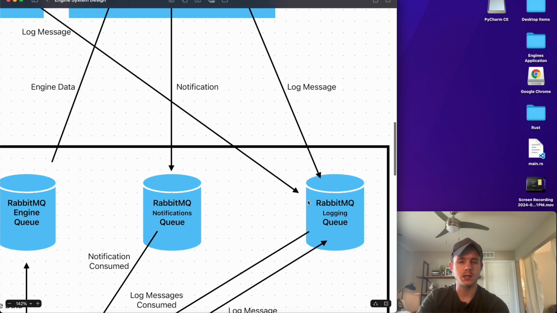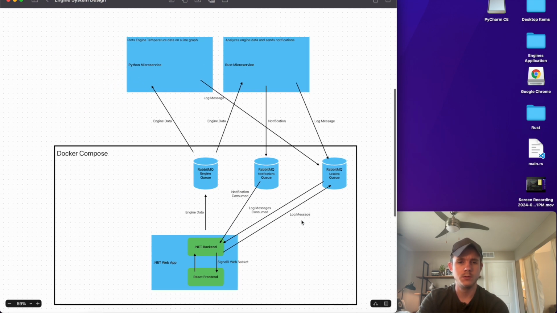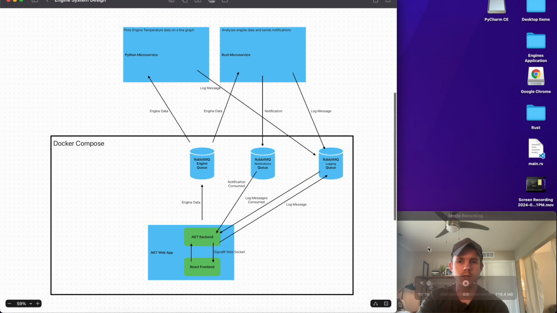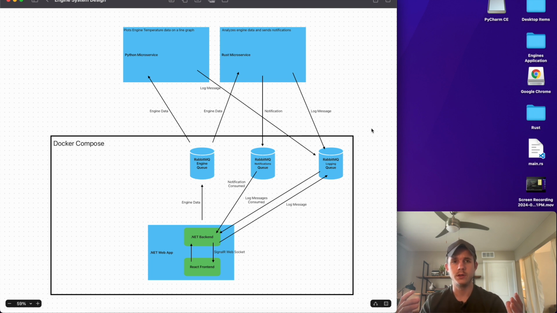So you can see the interaction, hopefully, of all my services using these queues and how everything is interacting. Hopefully that sheds some light on what this system looks like currently. Again, this is a prototype. Everything minus the Python microservice is up and functional and running, which is really cool. And then this is where we just have to iterate on the design and make new decisions based on the performance that we're seeing. But this is pretty up to date. I think this is honestly the current state of the system.